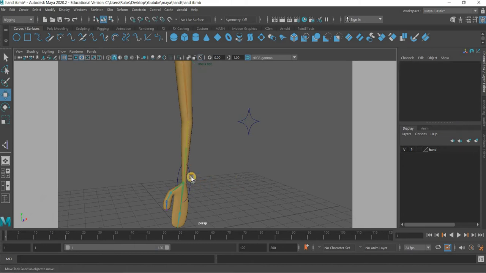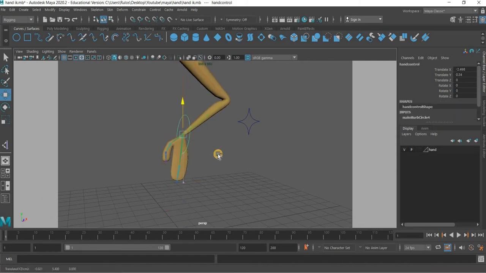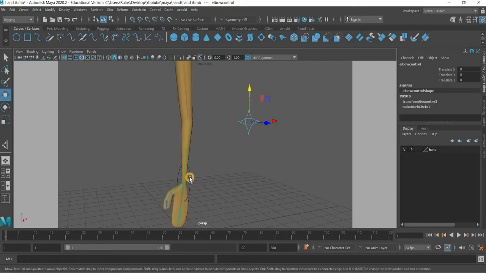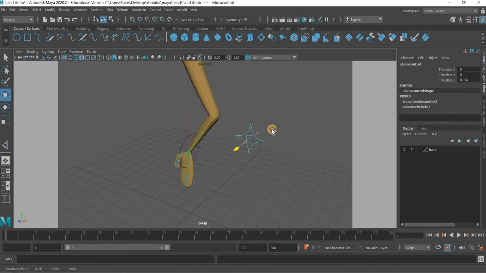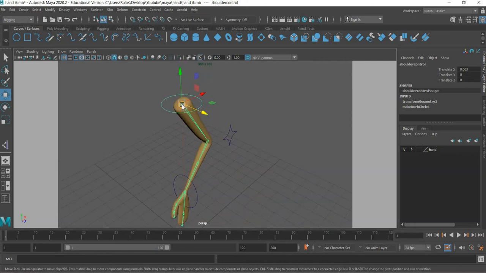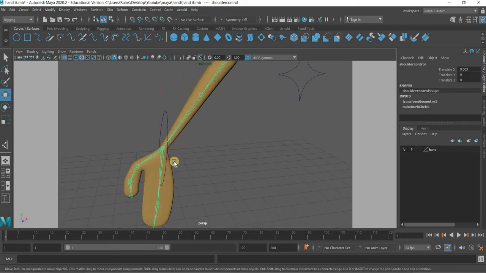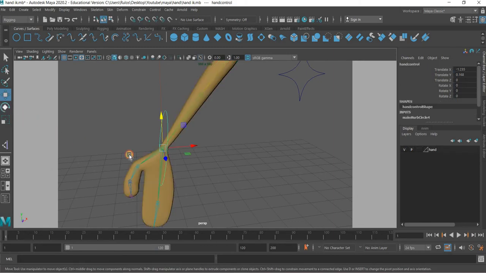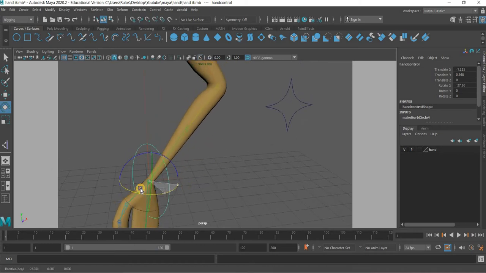So you can see that there are selection handles, and this is the main selection handle for the arm, which can be moved. Once this is moved up, we have the elbow controls, so you can control the elbows. We also have control for the shoulder, so you can move the shoulder. And if you look at this one here, when we rotate the wrist, it rotates the arm as well, like a real arm would do.